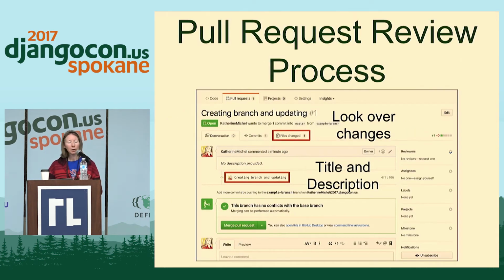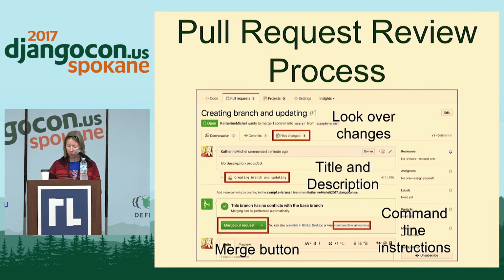So when the pull request has been submitted, people who are maintainers for DjangoCon US website repo will receive a notification either by browser or by email letting them know that there's a pull request. And that notification will lead them to the pull request tab in the browser. So then they want to look over the pull request information. There will be the title and description, and there will be a little hyperlink that says files changed, and they can click on that to literally see a summary of what the changes are.